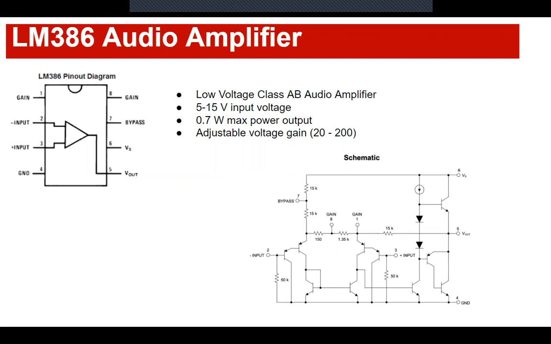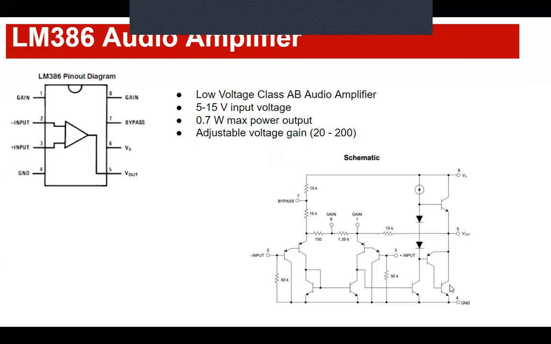The chip we're working with today is the LM386 — a low voltage Class AB audio amplifier chip. You can see its schematic here. It works on a wide range of voltages from 5 to 15 volts, has a maximum output power of 700 milliwatts, and has an adjustable voltage gain of 20 to 200. So if you put 20 millivolts in at a gain of 200, you multiply 20 by 200 to get the output. The transistors are all packaged up inside this little chip.